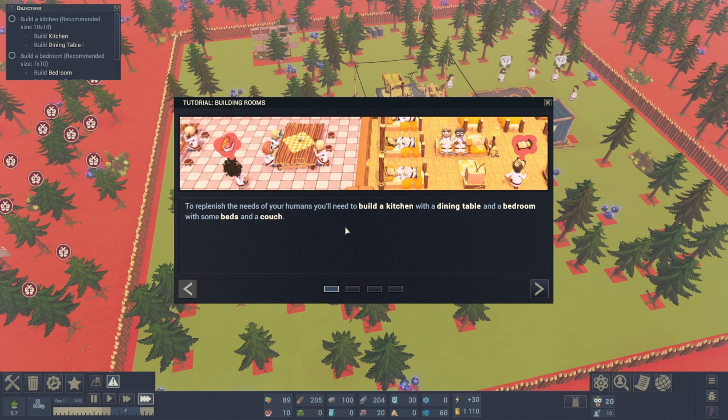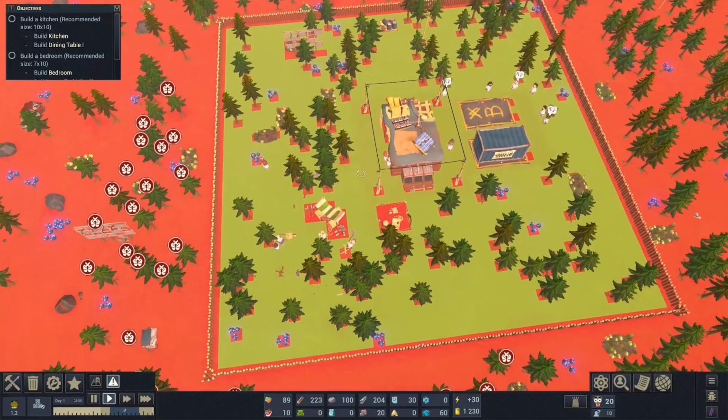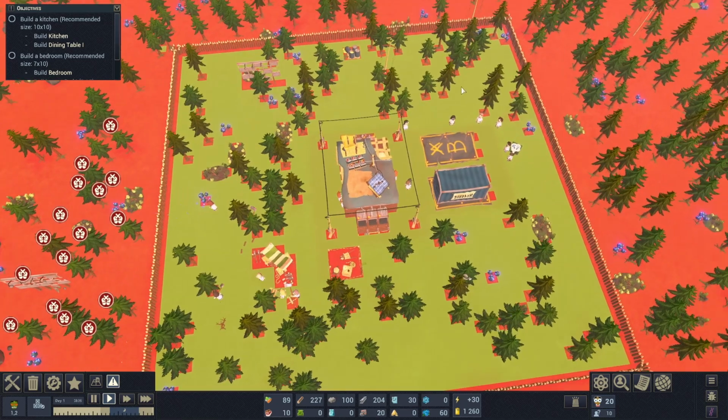But now we get into the interesting thing, and also where you can see, in my opinion, the influence of the 2-point series, where you're going to need to start building a kitchen, and then in the kitchen put a dining table, or a bedroom, and in the bedroom put some beds, those types of things. So that's going to be quite interesting. Let's not go so fast. So where should we go? Maybe over here we can put those buildings.